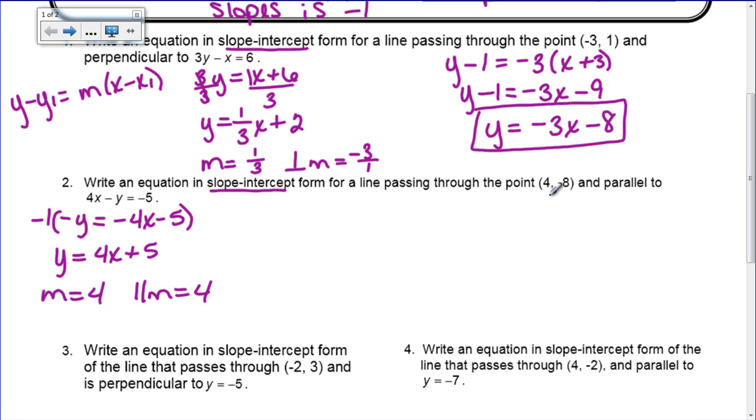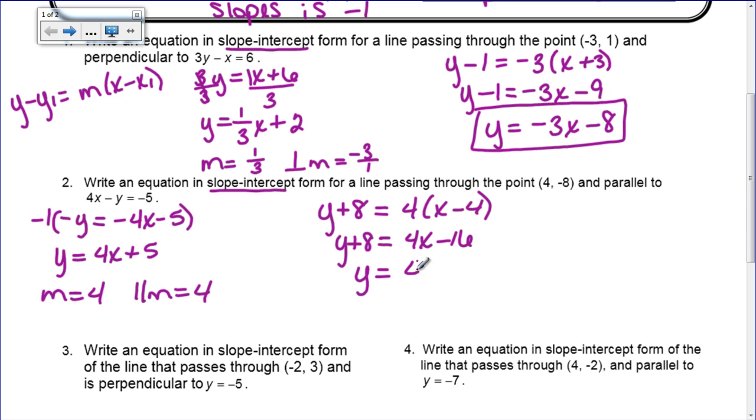So I'm going to use a slope of 4 and this point. So I have y minus -8, which is y plus 8, equals, this is not an 11 by the way, that's the symbol for parallel. My slope of 4 times x minus 4. This 4 is the slope, this 4 came from my point. I'm going to distribute, so I have y plus 8 equals 4x minus 16. And then I'm going to subtract 8 on both sides, so I'm going to end up with y equals 4x minus 24. So when I subtract 8, it just gets smaller, and so this is my equation. This line is going to be parallel to this line. They will never ever cross.